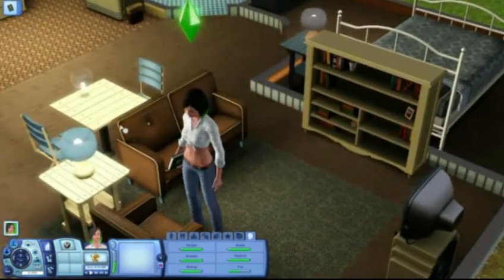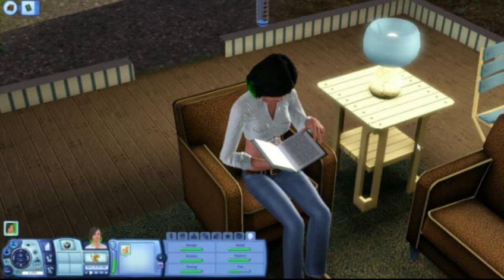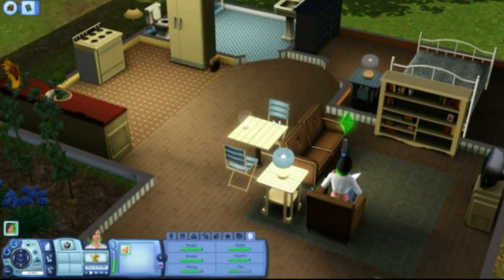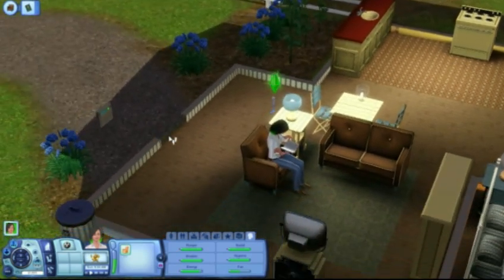This right here is Cynthia Sampson. Say hi, Cynthia. Or just bury your nose in a book, that's fine too. So here we are in Appaloosa Plains. This is a new family, a new house. I have cheats off. This is about as neutral and beginner as you can possibly get.